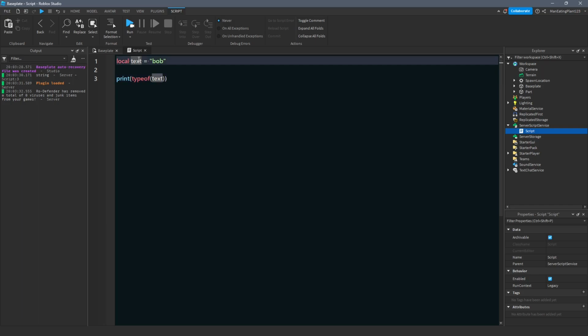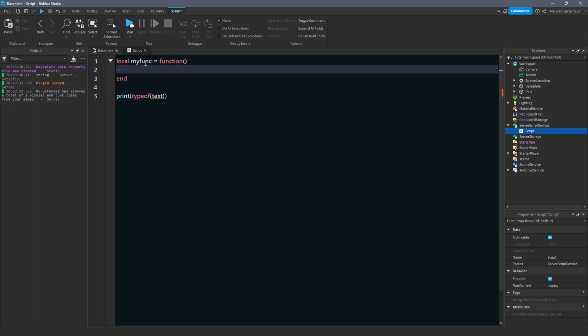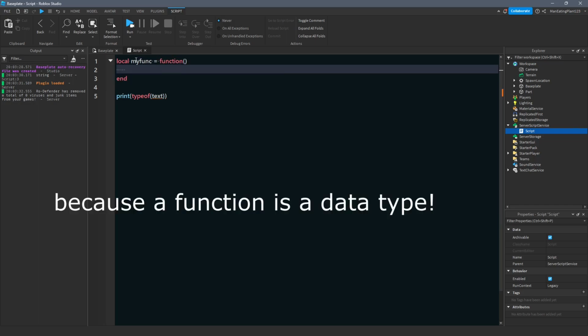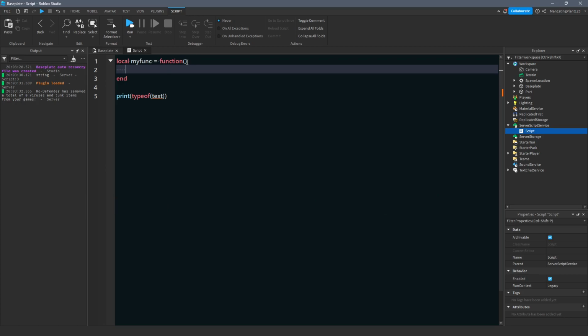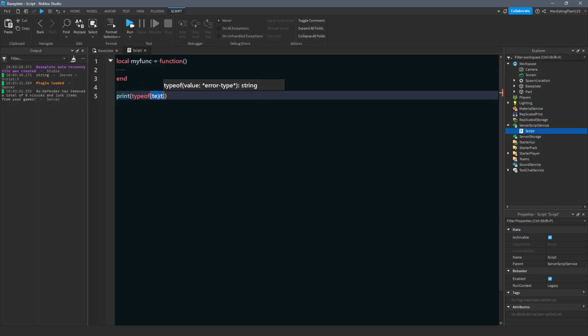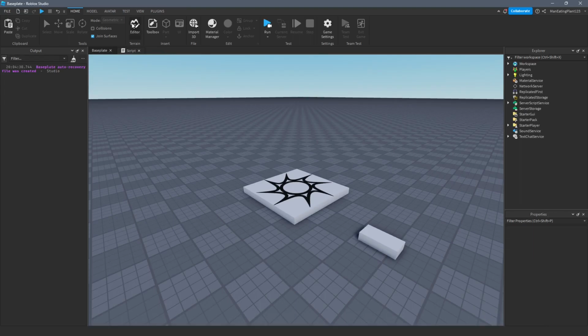If you set my func, and then we did function. Oh yeah, I forgot to tell you guys, you can actually store a function into a variable. I never do this, but instead of naming the function, you just put the name of the function in the variable itself. And you also don't have to do local function because the variable is local. And then we could do whatever is in there, and then we can just print the data type that corresponds to this variable. And you could probably guess we're going to get a function.